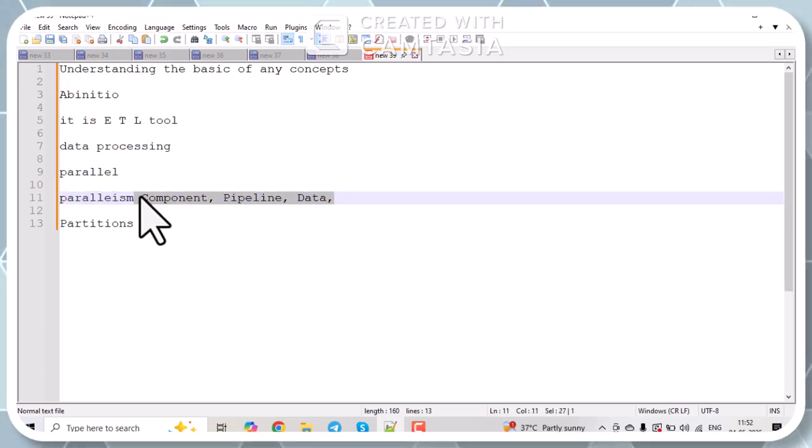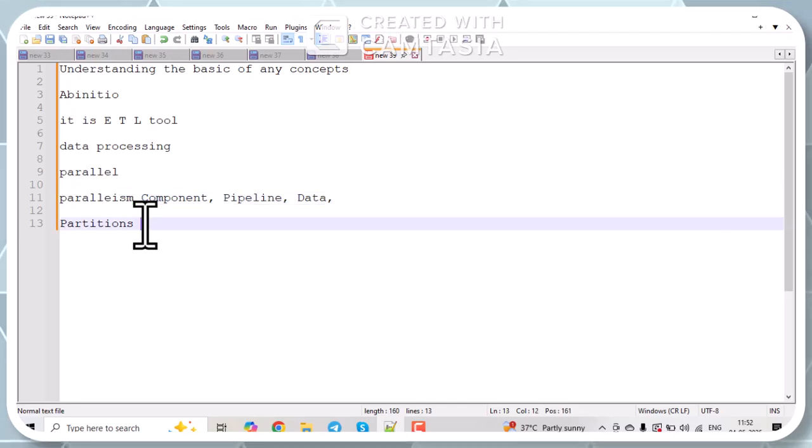For each parallelism type we need to understand which data partitions are used for faster loading of the data. It will convert data into multiple files and load the data. Likewise, we need to understand the basics.